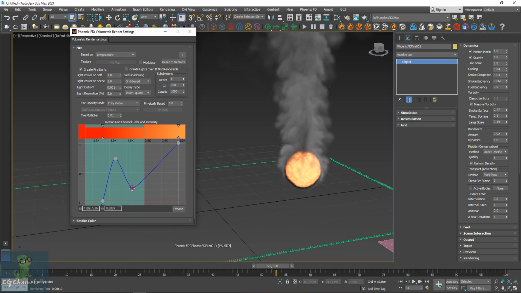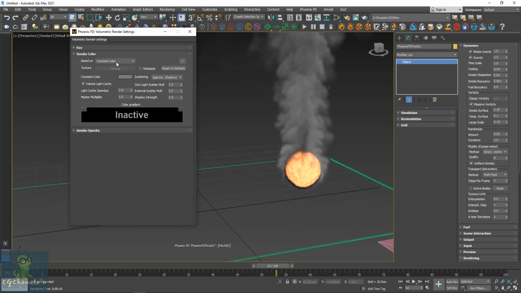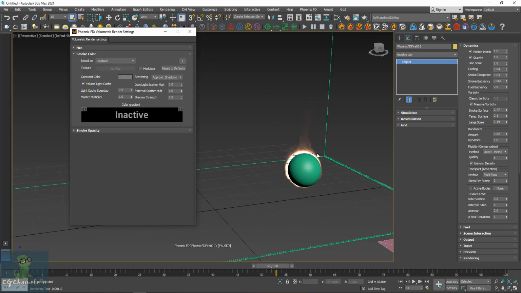Of course the simulation needs to be at least satisfying, so you get a better result. But while you play with the fire of the smoke, you can disable the smoke here from the rendering, so you will get no rendering of the smoke. So this is why it's smart to simulate with the smoke, and if you don't need it, you can go and disable it.